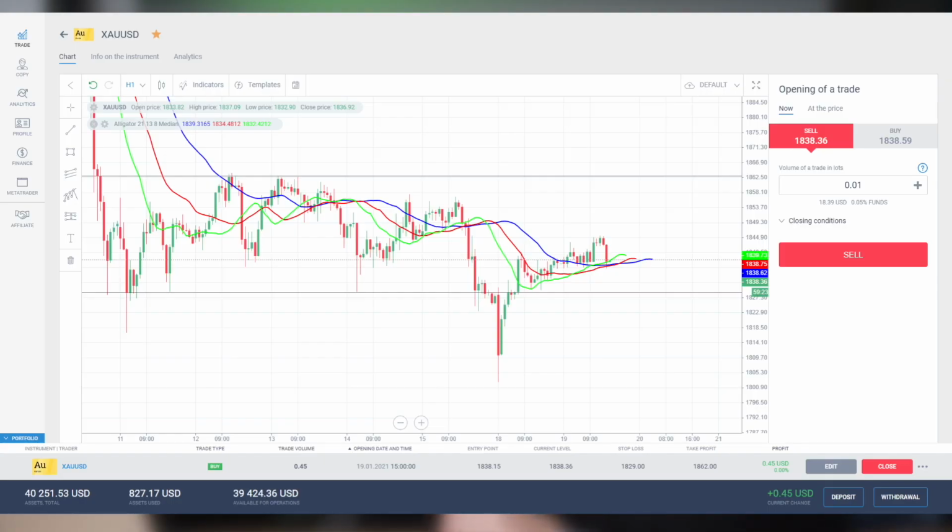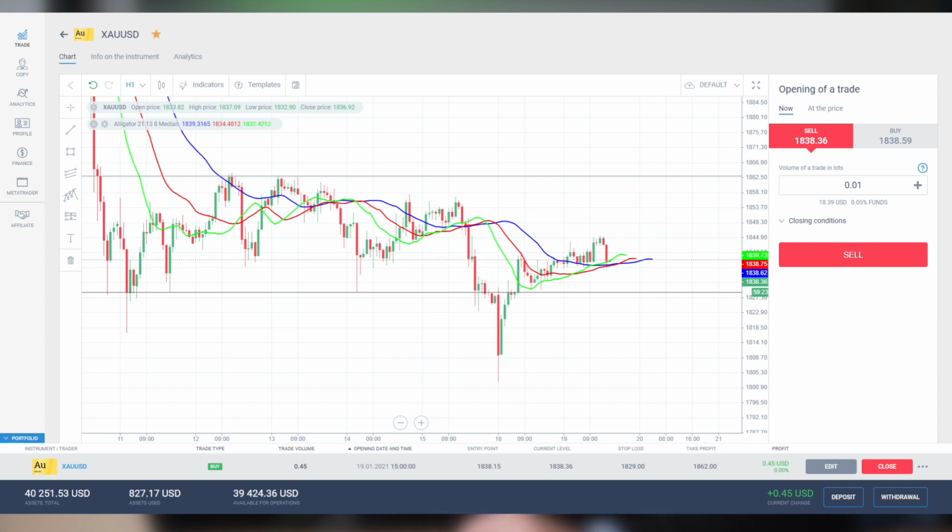So to begin with, let's consider the classic use of the alligator without using any other analysis tools. That is, the indicator is used in its original form. So open the chart of any trading instrument, and I will use the gold price chart as an example. It is clear from the chart that gold has been trading in a downtrend up until this moment. All the attempts to drive the price up have been absorbed. When the price was above the alligator lines, the lines themselves didn't change their direction. That is, it has been relevant to sell gold all the way up to this moment.